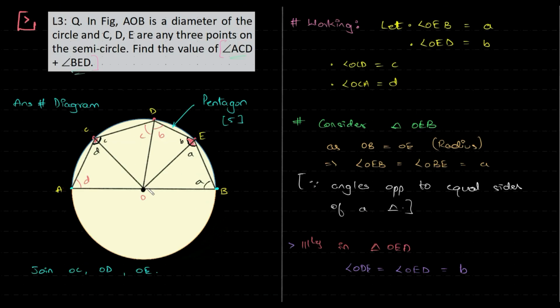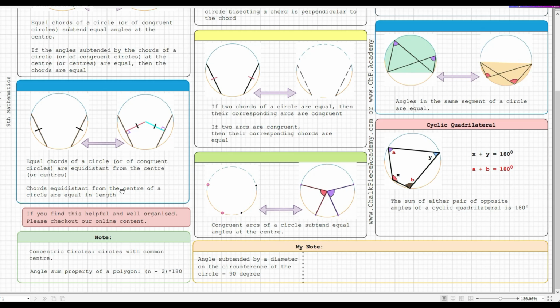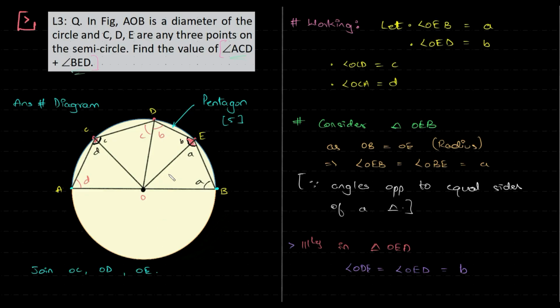So the entire funda was based on the angle sum property of a polygon. It's there in your concept map, so see to it that you make use of it. And the next thing is an isosceles triangle. All sides are equal to each other for a given isosceles triangle, and so the opposite angles are equal, and so on and so forth, and we'll get the following answer. That's it.